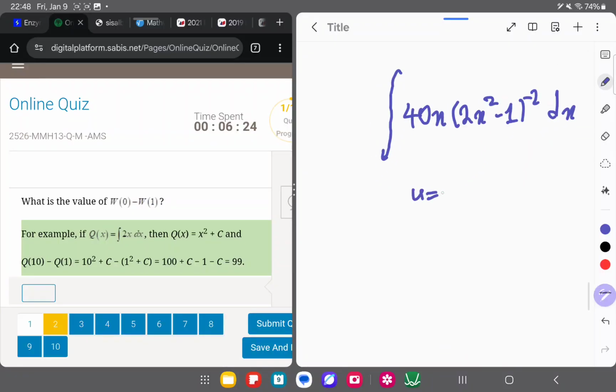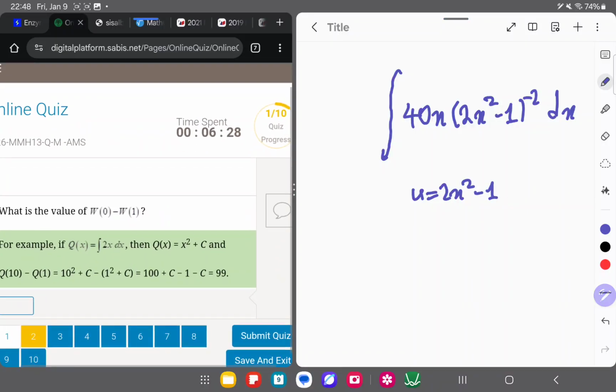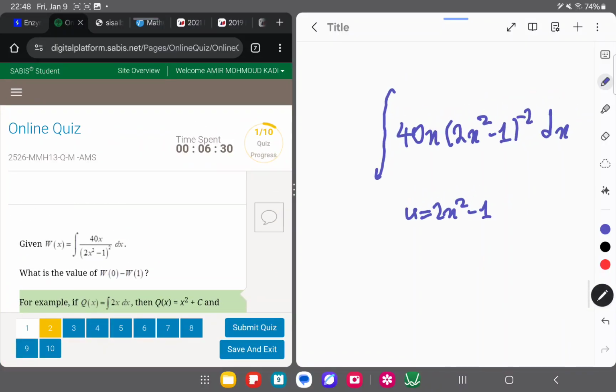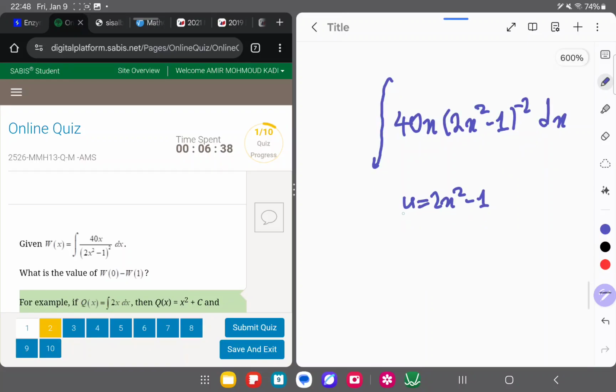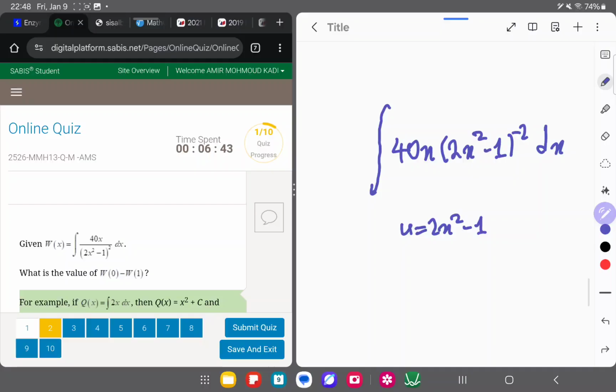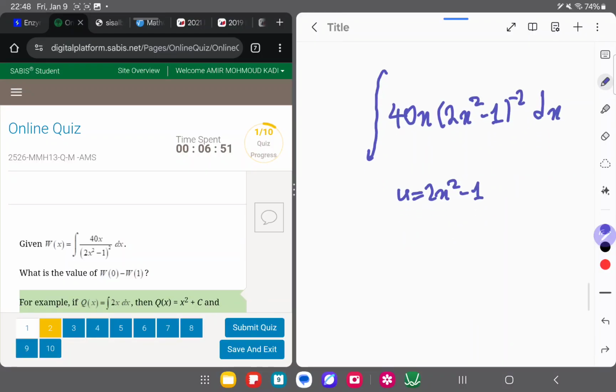So u is equal to 2x squared minus 1. This is called the u substitution method. We take whatever thing that we find hard to expand with the negative exponent, or anything that's too large for us to expand. So what we do, we take a constant u, and we want it so that we have only u in here, and dx becomes du. And once we do replace it with u, it should become simpler. I'll show you what I mean now.